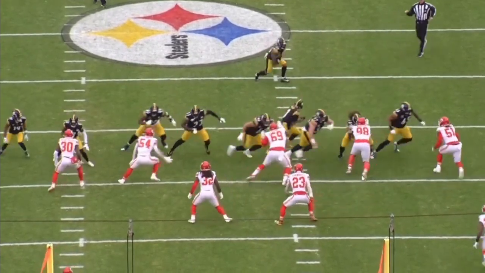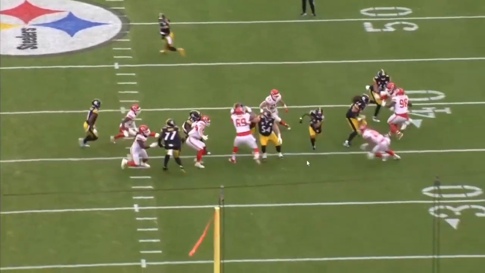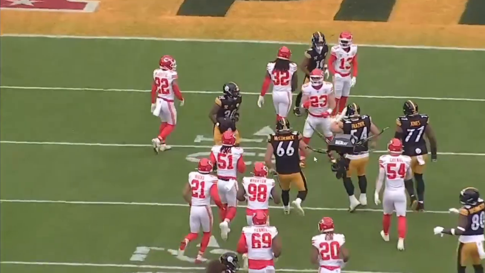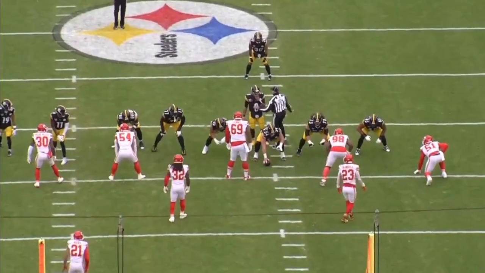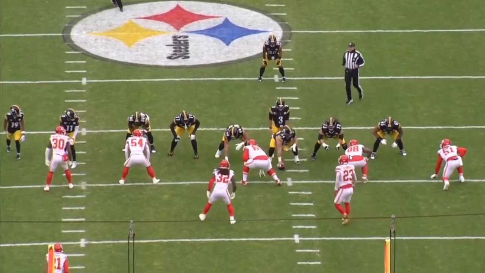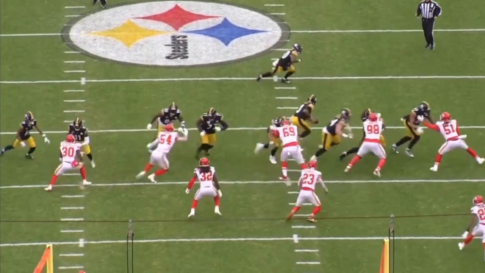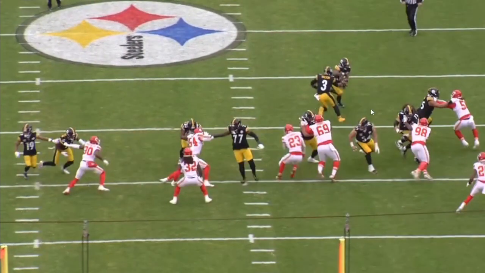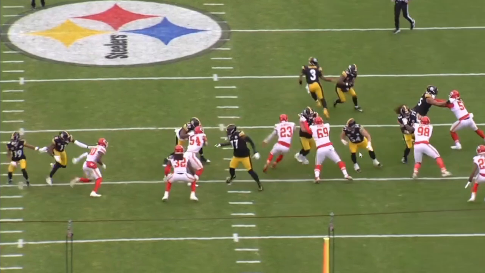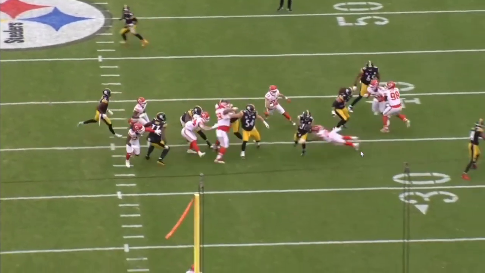So Jaylen Warren is reading the defensive tackle play side here, the backside D tackle as well. Because those guys kind of split, as the front side D tackle widens out, the backside D tackle doesn't crash down and come across. If he was going to crash down and cut across Warren's face, you're going to bring this run back, but he doesn't. And with Sayamalu being able to wash, and as that D tackle flows wide here, you're going to bang the run between those two D tackles. The hole's there. It's a great run.